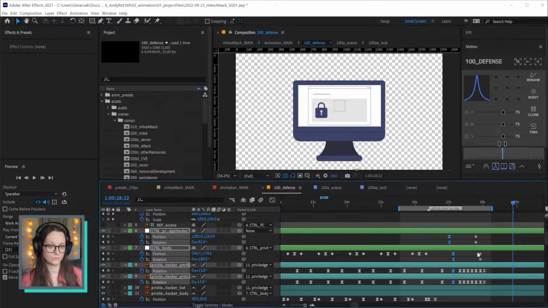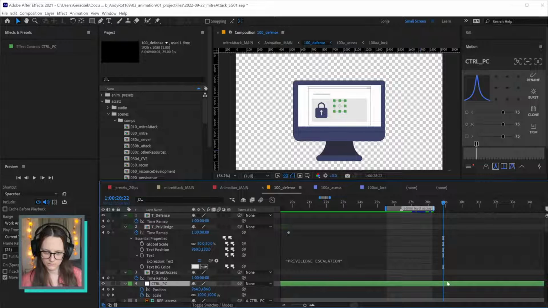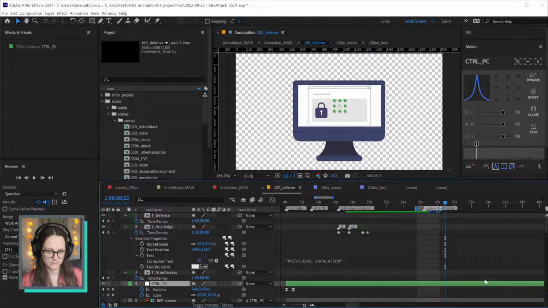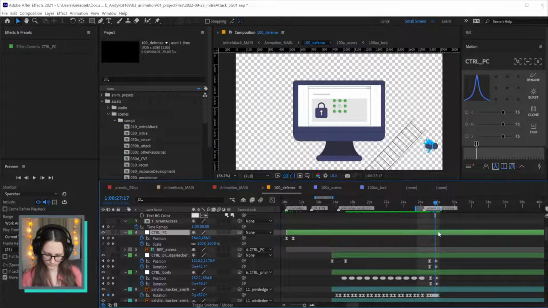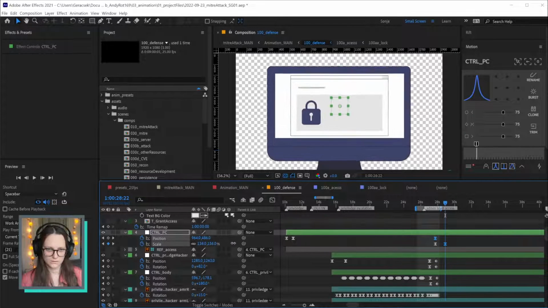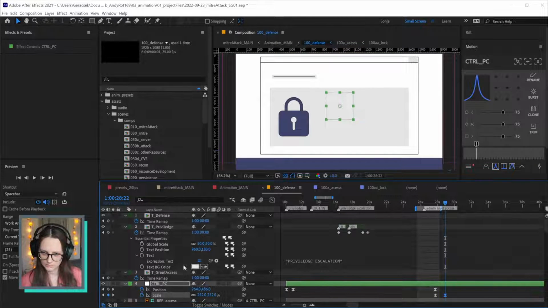This needs to now zoom in, and I think I have this scale here. I think this is the one I need to animate. Maybe at this stage we'll do a scale, and I'm pretty sure I have to reposition as well. So this is going to scale to come into screen.